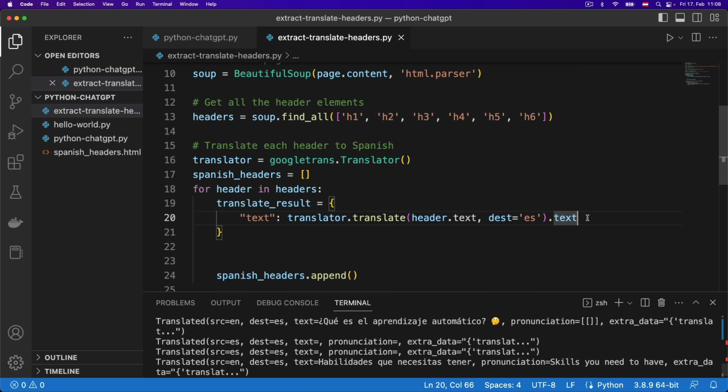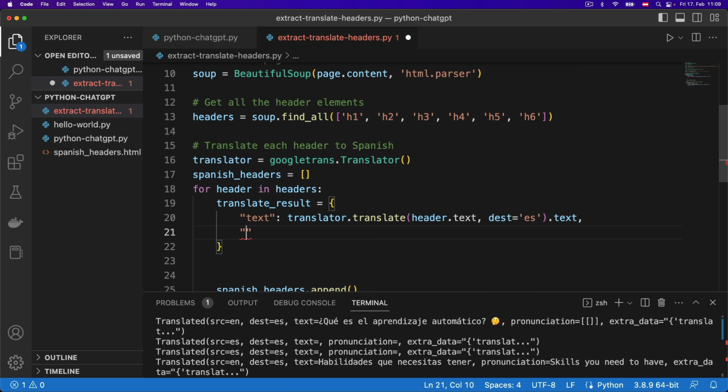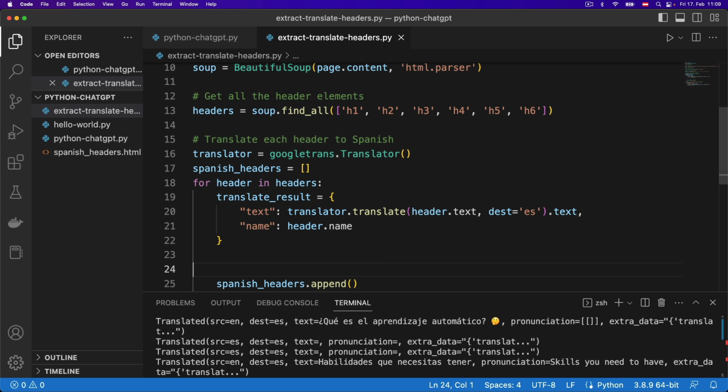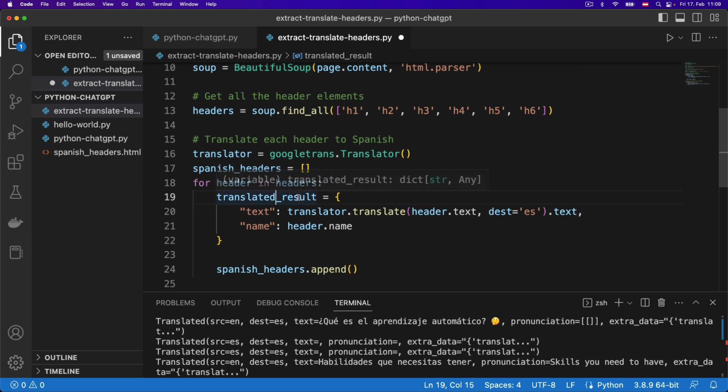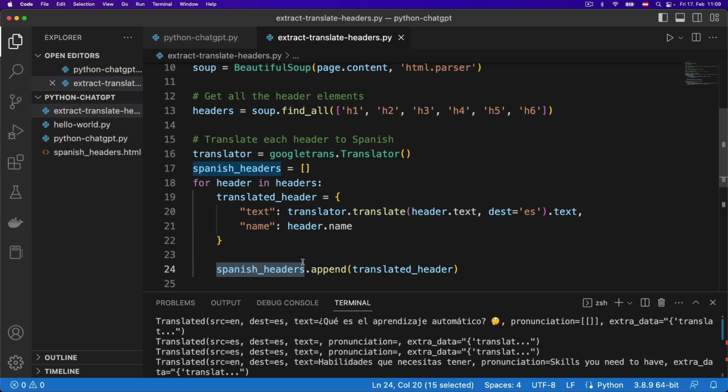So that's going to be our translated text, and then we have the header name, right? And we're going to grab that directly from here, header name, and that's it. And finally, we're going to add that translate result. We can also call this translated header and add that to the Spanish headers array.